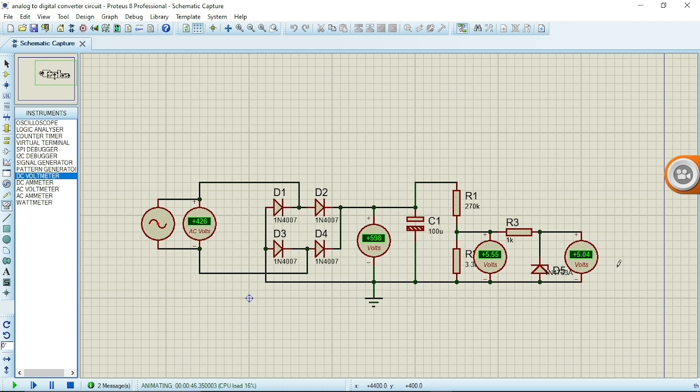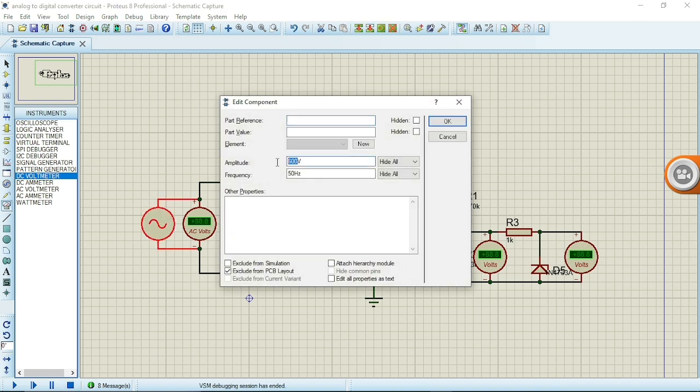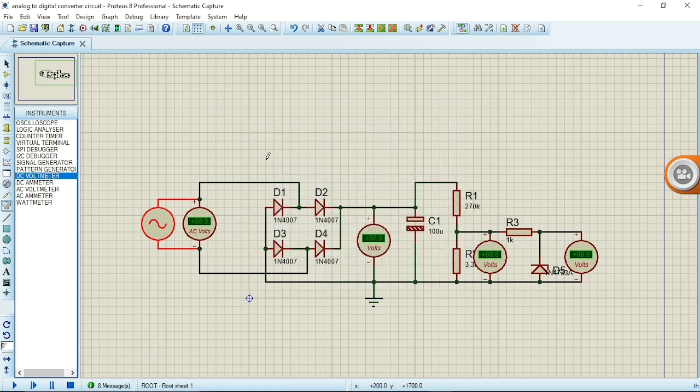Okay, do we understand this circuit? I hope we understand. If you have less than 300 volts, let me see, we have 311, that's 220 volts, I think. Yeah, 311 is 220 volts. I have 220 volts here, and if you can see, we have 3.74 volts here. So 3.74 volts DC is equivalent to 221 volts AC. I hope we understand this better.